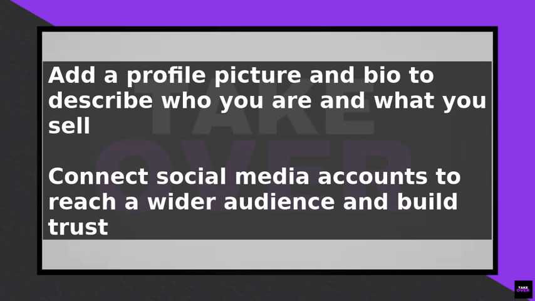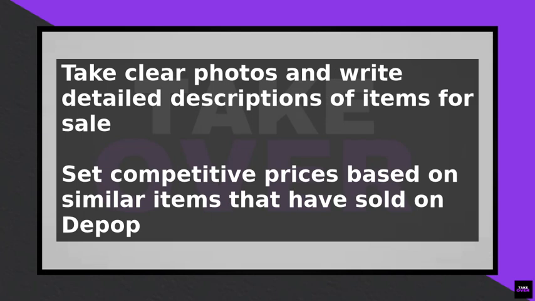You can also add keywords to your listing to help buyers find it when they search for similar items. Use relevant hashtags and keywords that describe the item, such as the brand, color, and size. Once you have listed your item, you can share it on your social media accounts to reach a wider audience. You can also engage with potential buyers by responding to comments and messages.